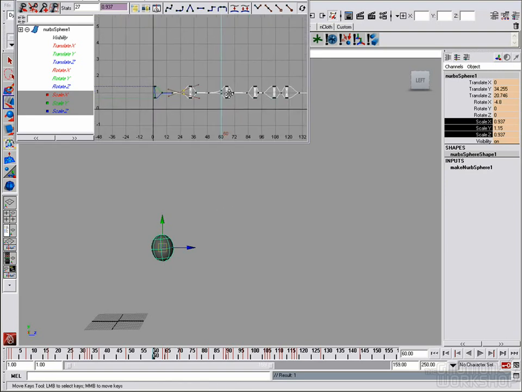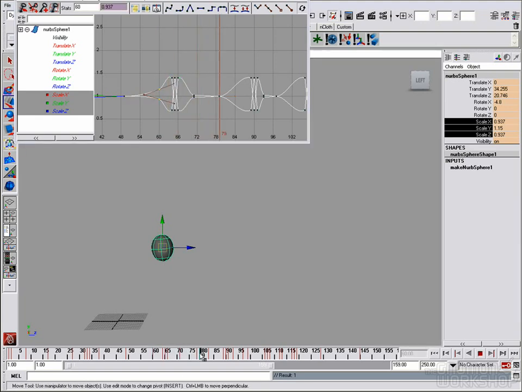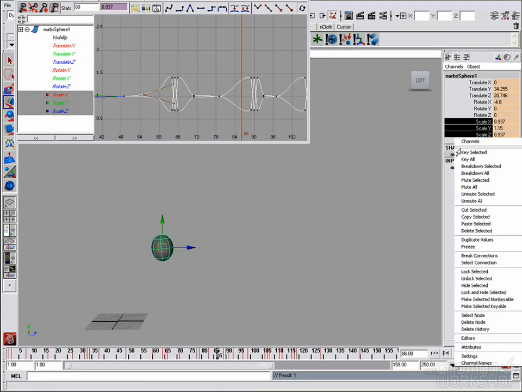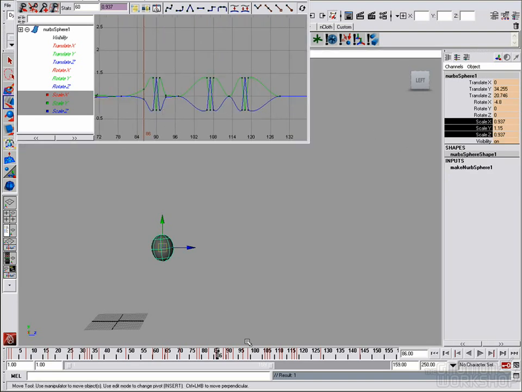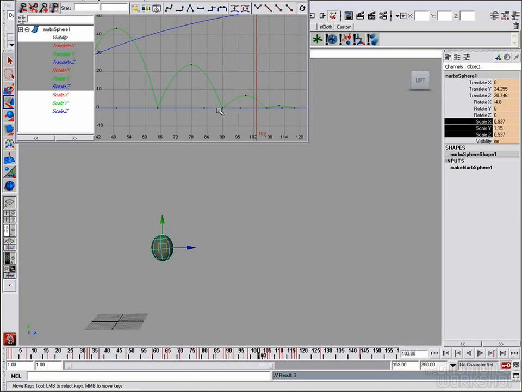Like most things in Maya, this is just a way of setting up a template, but it's not necessarily always going to be perfect. As a matter of fact, it's pretty rarely going to be perfect. So don't worry about it if it's not, because we're going to go through and do the tweaking at the end to make sure everything's nice and pretty. Okay, so I'm just going to do a little bit more of this. Okay, so that's good for now, and we just want to double check and make sure our translate and our rotate have not been affected, so they're still looking pretty good.